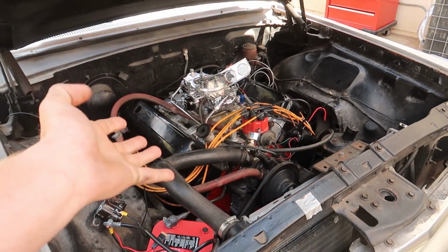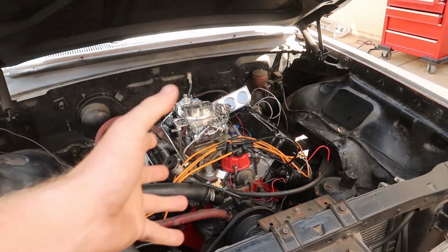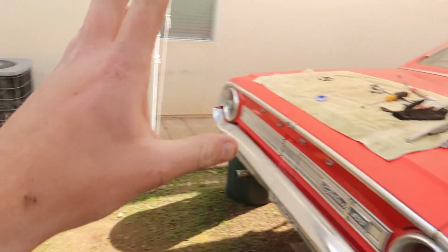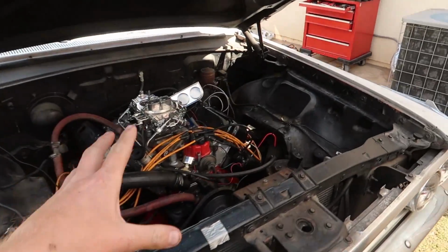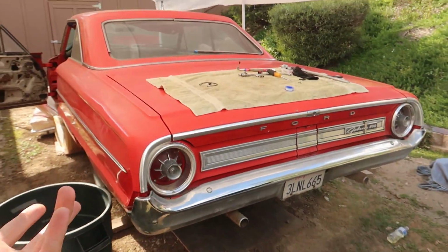So basically, this is a 360 right now is what it's bored out to. But it still has a shorter stroke for an FE. But this motor was supposed to go into this car. That's the biggest reason I bought it. It's because, if you guys know, the red car's small block kind of took a little bit of a turn.